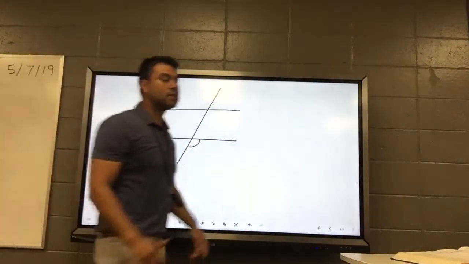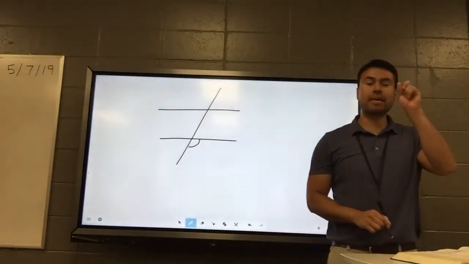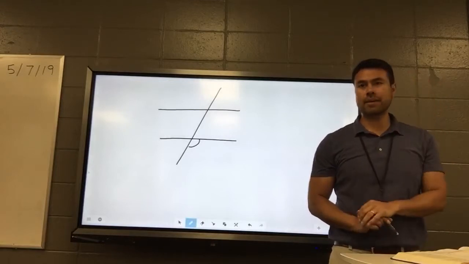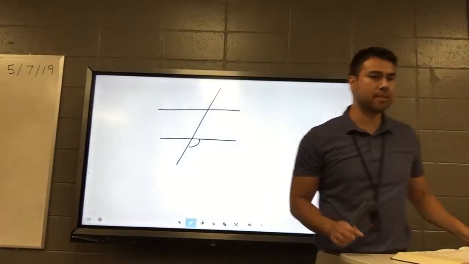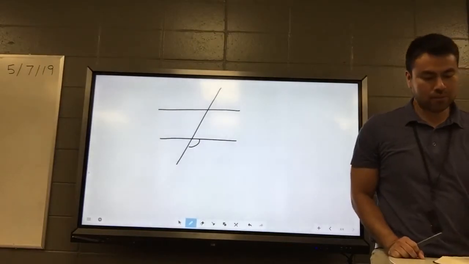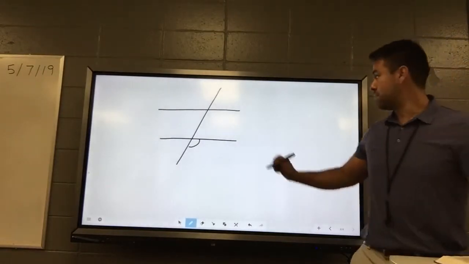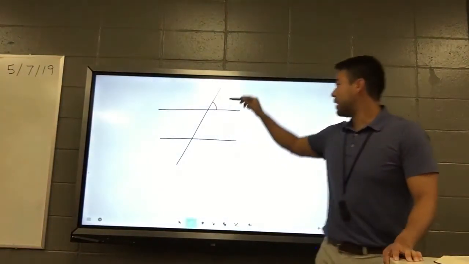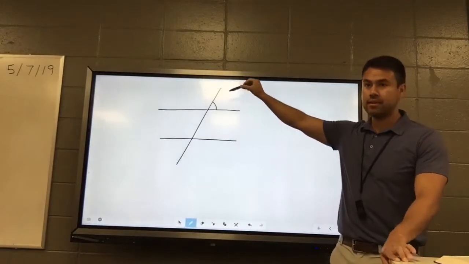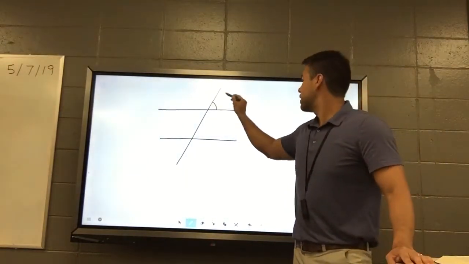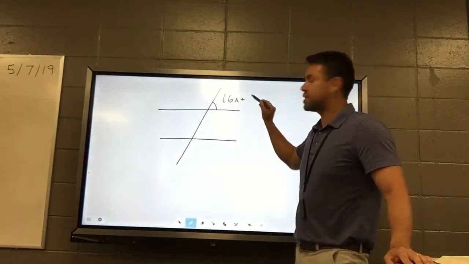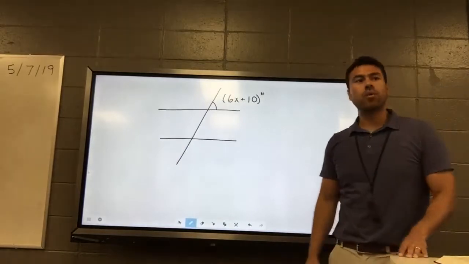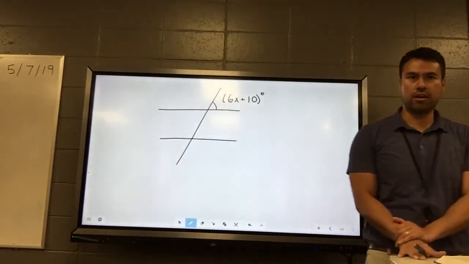Okay, now in this problem, they give me the information on 2 angles. What's one angle they give me information on? Name that angle correctly, please, somebody. Drew, give me one angle. EGB. EGB, that's up here, right? EGB is that angle right here. And what info did they give me about EGB? What's the measurement of that angle? 6x plus 10 degrees. That's not a lot, but that's what they give me. What other angle did they give me information on?